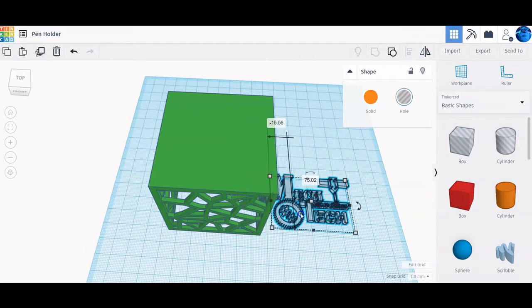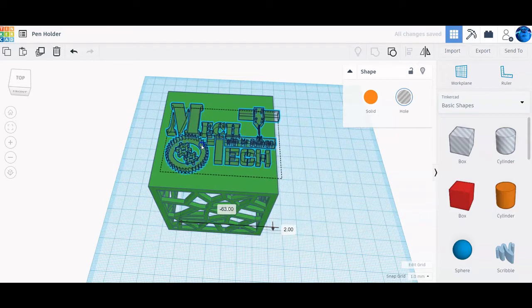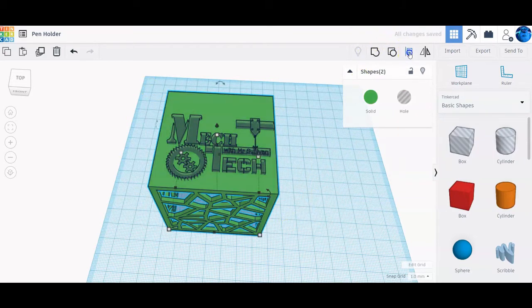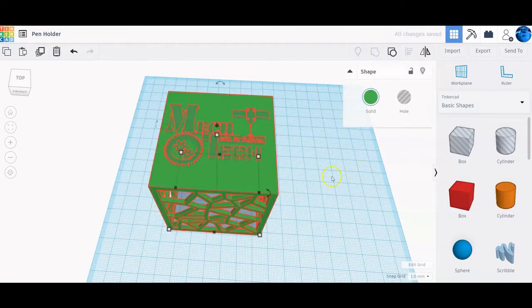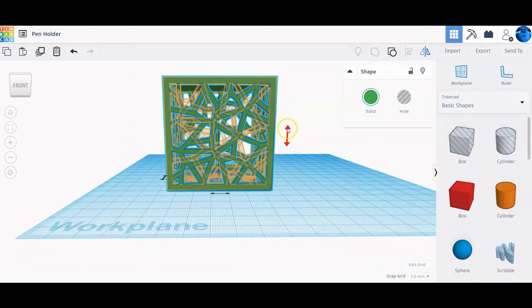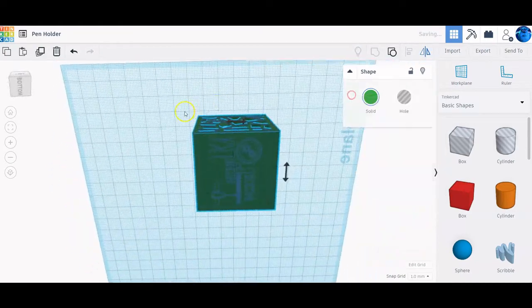Then you can take this, bring it up on the Z-axis, and push it into the bottom, and then go through, realign, and group. Okay, so it did the same thing. It's just now, when I go to flip this back, you're going to notice it's now backwards.